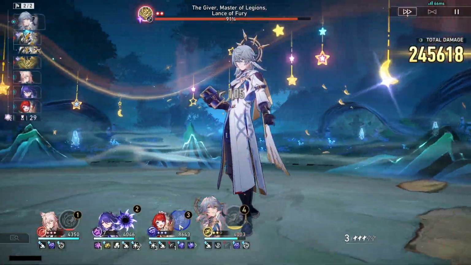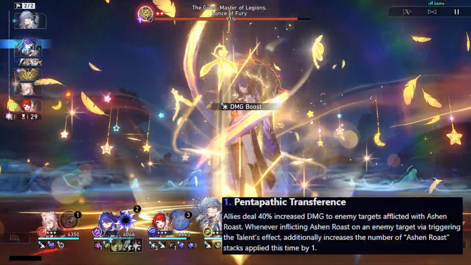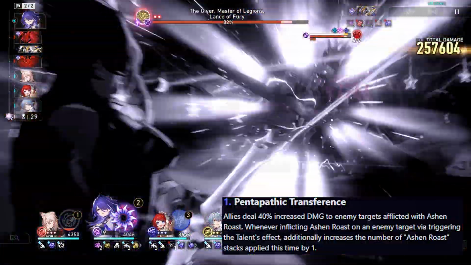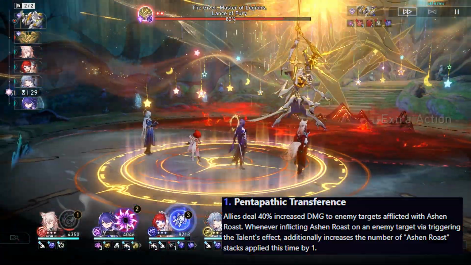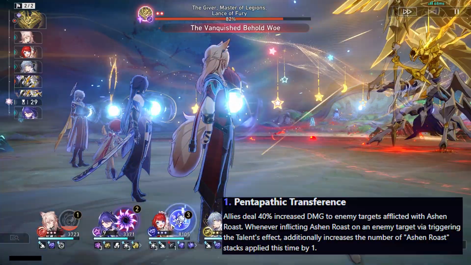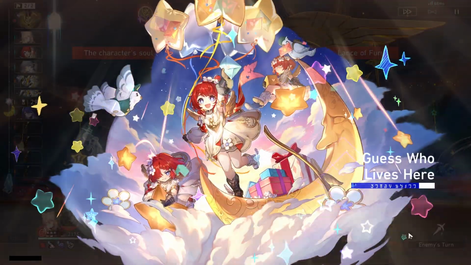For his Eidolons, there is E1: allies deal 40% increased damage to enemy targets afflicted with Ashen Rose. Whenever inflicting Ashen Rose on enemy targets via a trigger of the talent's effect, additionally increases the number of Ashen Rose stacks applied this time by 1. Then E2.